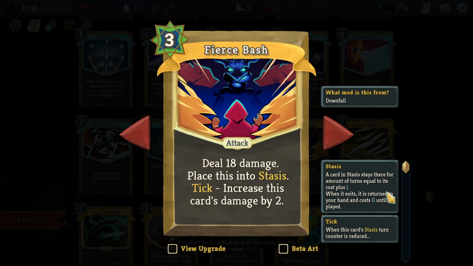The other thing wrong with this is the fact that its stasis costs 4 turns. Even in boss fights, you're only going to play this a total of 3 times, because the first play plus the second play plus the third play is 1 turn plus 4 turns plus 4 turns. 9 turns to play this 3 times. And playing this 3 times means that this is 18 plus 26 plus 34. And that's a total of 78 damage. That's decent, but not rare level. Not rare level at all.